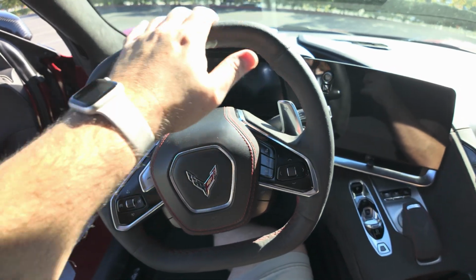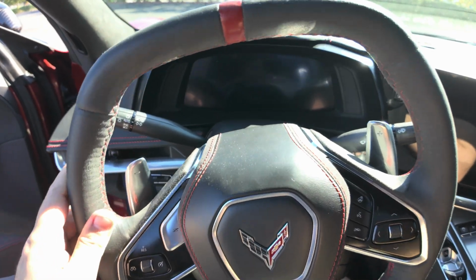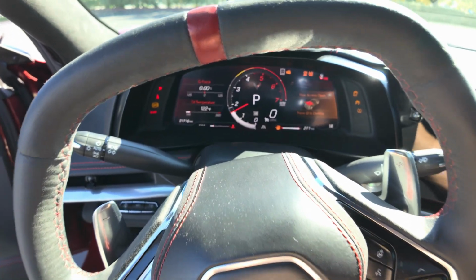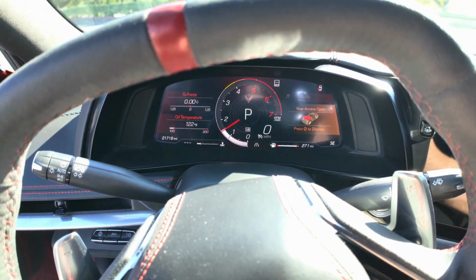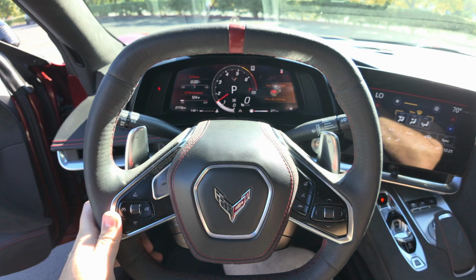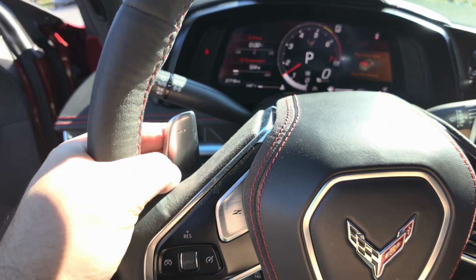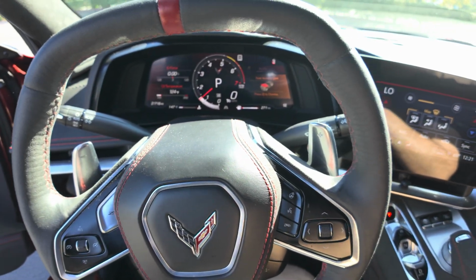So the steering wheel, it is flat on top and flat on the bottom. And the cool thing is, you can see, let's turn on the car just so you can see the gauges. So because the top is flat, you can view the entire gauge, which is a big plus, because a lot of times they're rounded and they do cut off the gauges right there. And then you have these metal manual shifters right here. They are very fast, so we'll do another video for that one.